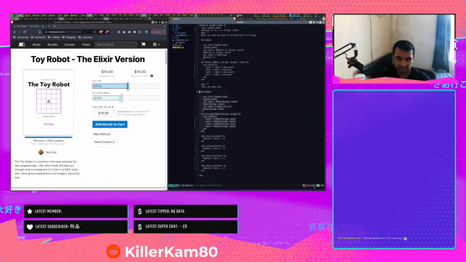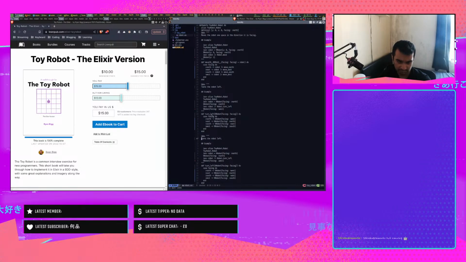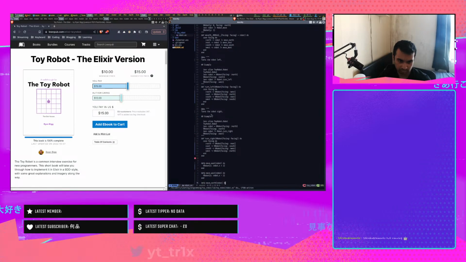So the way that they do it in here is you yank, you print, right, facing north, you turn right, you're now facing east. There we go.